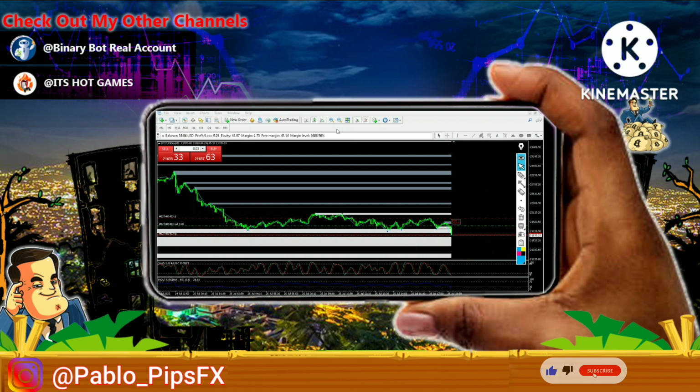So basically price does this, and then it does this, and then it does this, all right, and then it does this. All right, and then it will do this. So price does this movement all the time. So I found a really cool strategy just to take advantage of that, and that is my edge when trading these charts, along with other confluences that I look for.